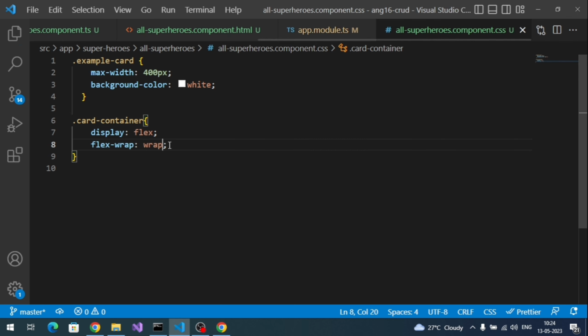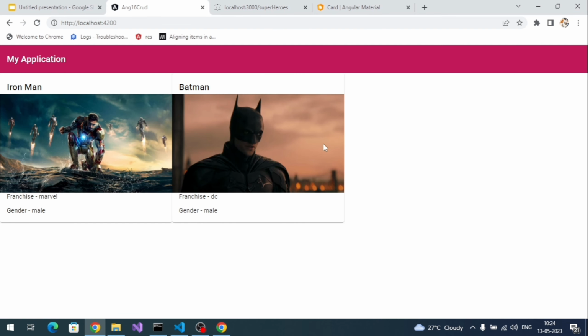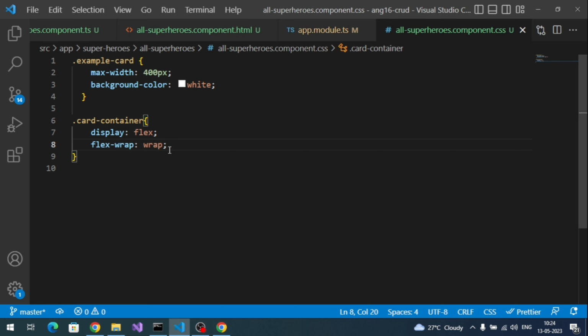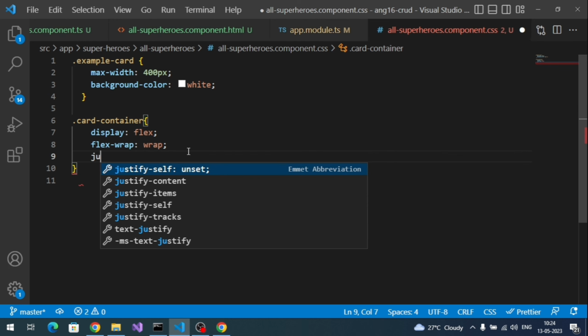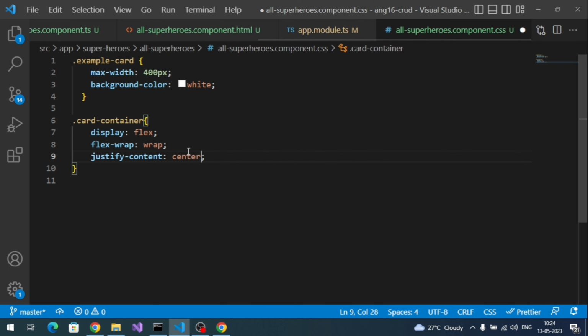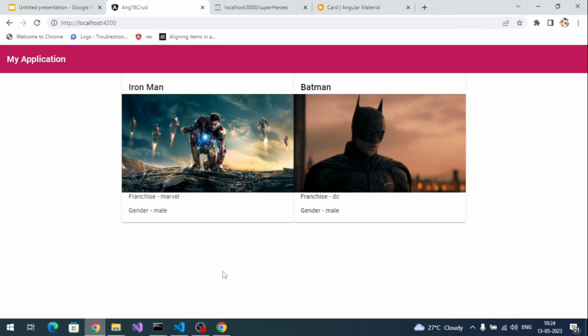Since here we have only two items, right, because of that we are not seeing any difference here. But when we have three or four cards, then it will automatically go down to the next line. That is because of flex wrap. And I want this content to be centered, so I can use justify content center. Now centered. And I want some padding top, bottom, and left and right.